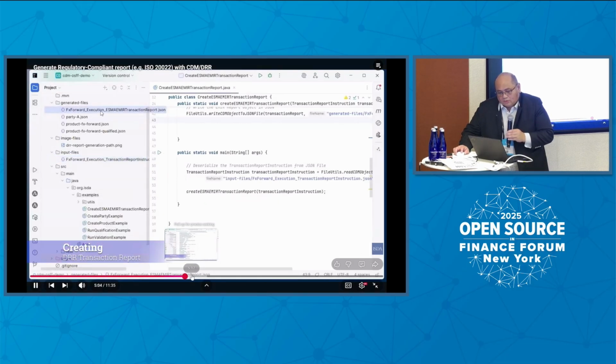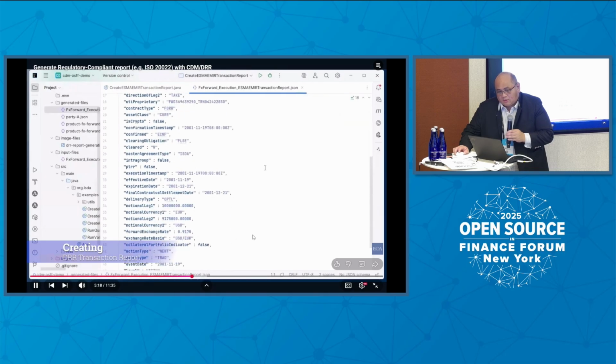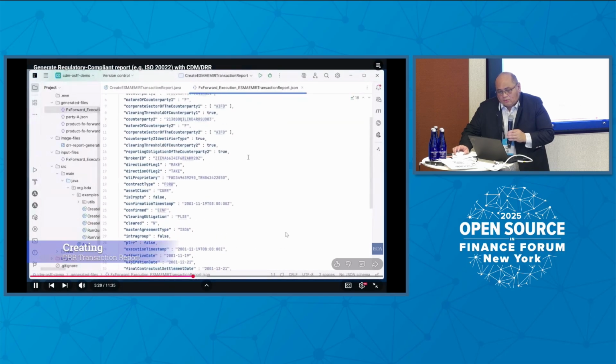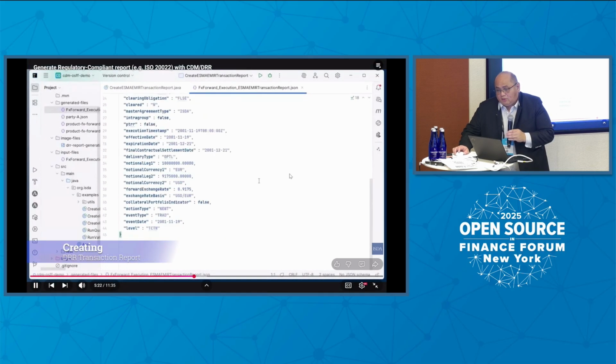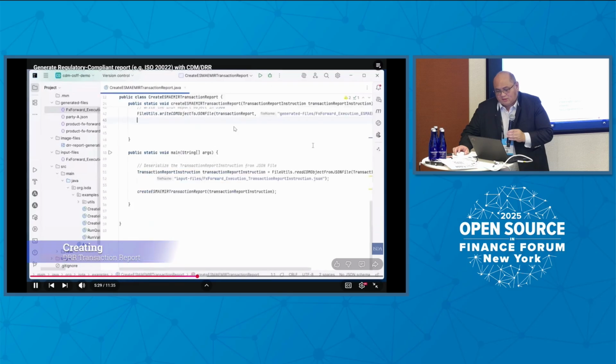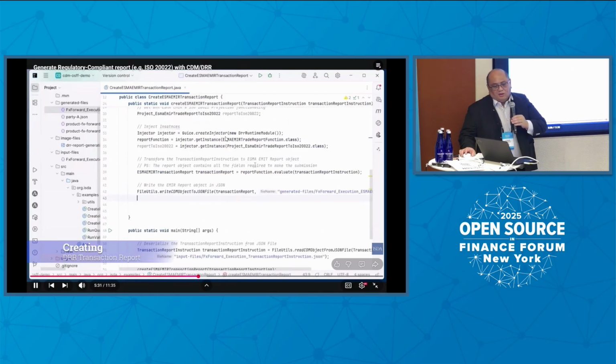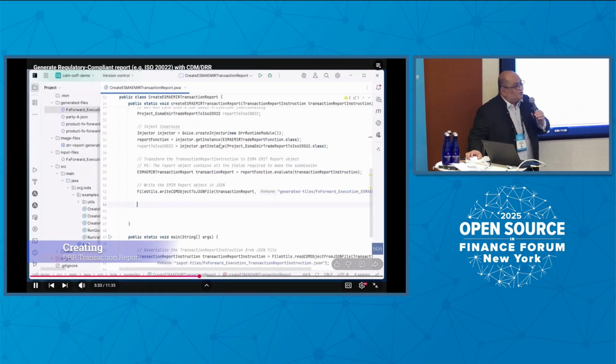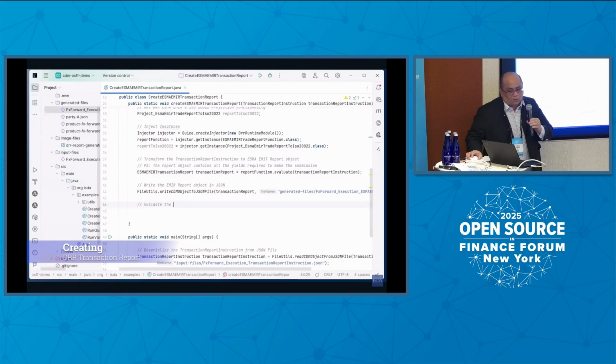Here you can see that the report has been generated in JSON format. That said, JSON is not the report format that ESMA requires.